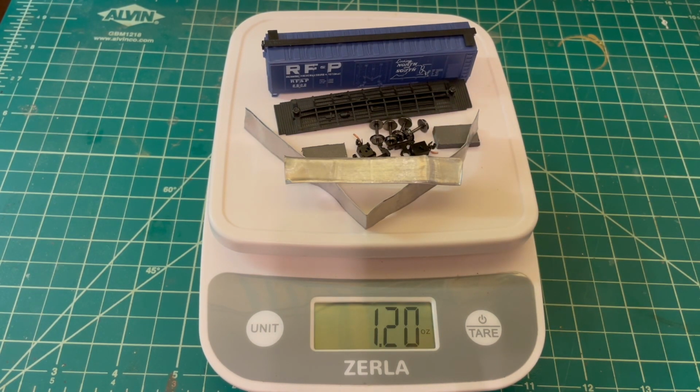The total weight of the car is now 1.2 ounces. As I said, I like my cars to be slightly overweight by NMRA standards. To me, slightly overweight means 1 or 2/10 of an ounce overweight. In other words, instead of the recommended NMRA weight of 1.1 ounces, this car weighs 1.2 ounces. That's 10% above the recommended NMRA weight, and I could even go as high as 1.3 ounces.